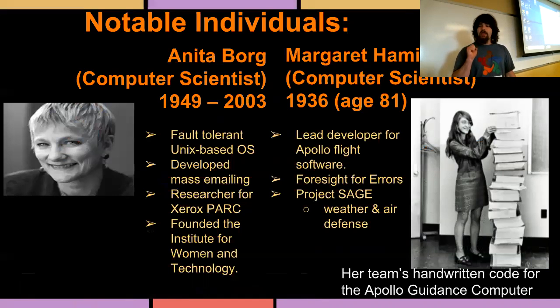And the reason for that was her foresight for errors that could occur. She essentially sat down and thought, what could go wrong? What sensor could get disconnected? What sensor could malfunction? And then wrote code to be able to handle all of those cases. And that, for me, feels really important. That you go, how could my program break? Or how could somebody put bad things into my code that would cause it to break? And then writing code to be able to handle that.